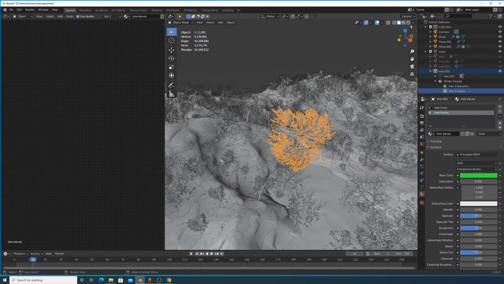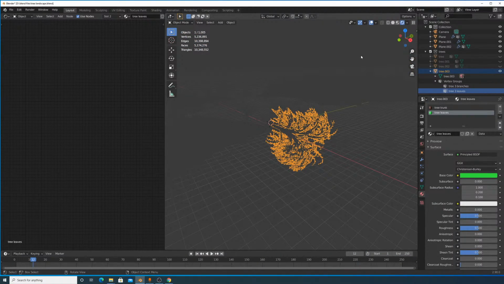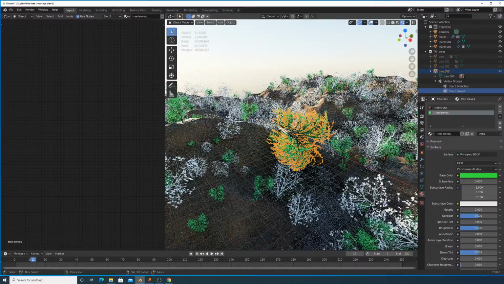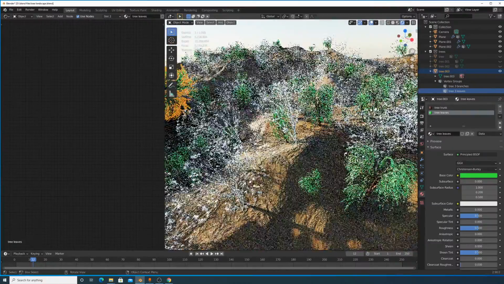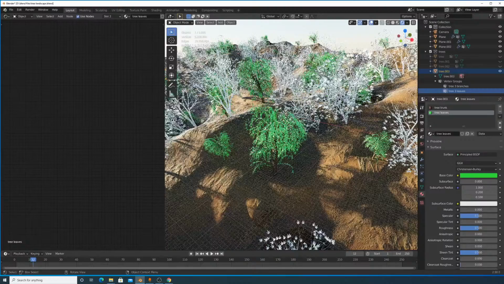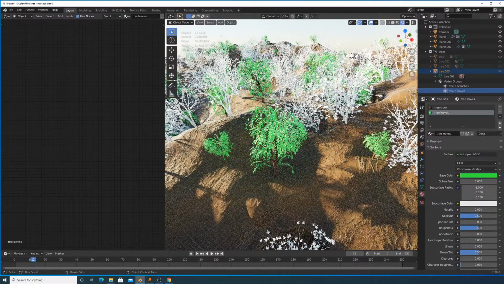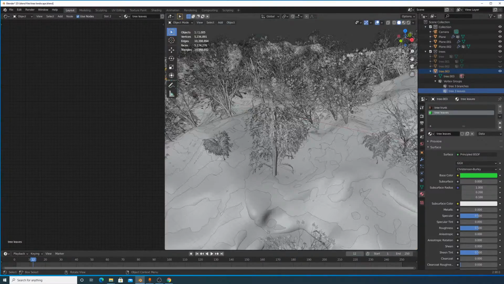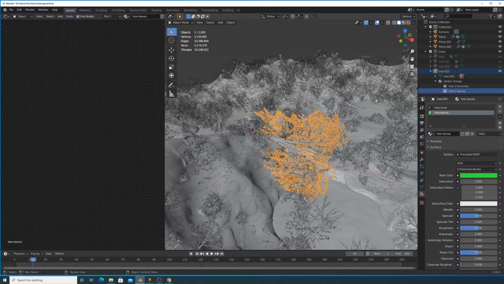So now you'll see that some of the trees will be properly shaded and some won't. As you can see, if you look here, a few of them got the correct leaf color and some don't. So we're going to fix that. We got to do the rest of this to the others.